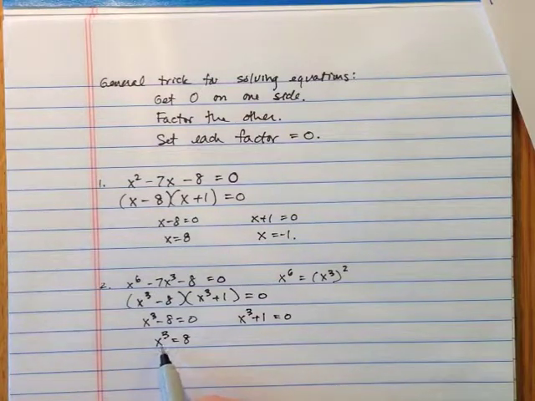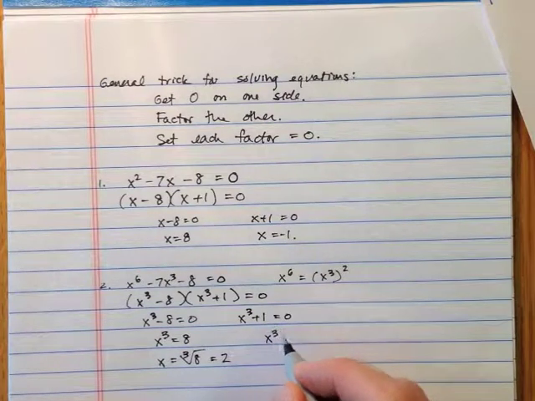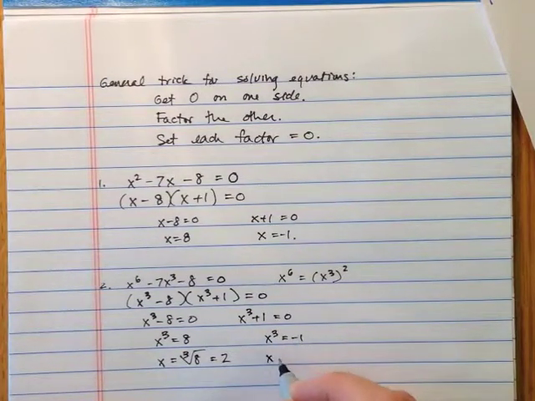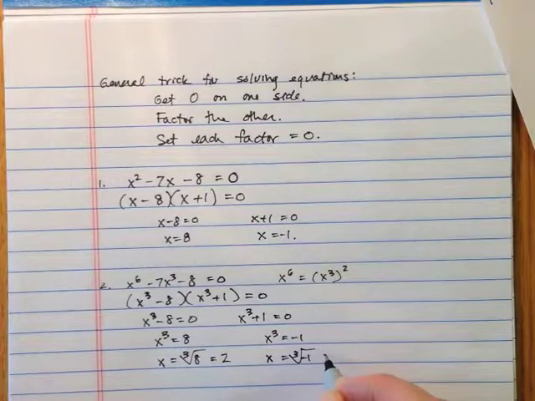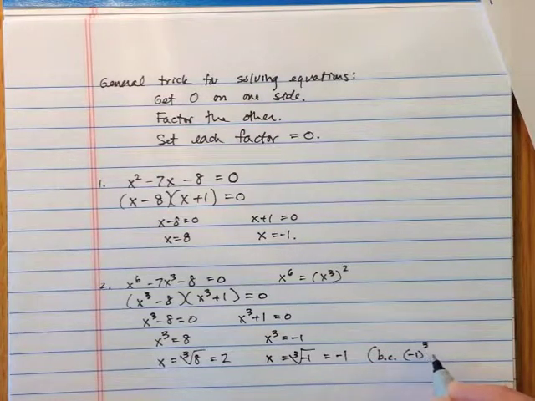Now the next thing I want to do to both sides to undo the stuff happening to x is something that would undo the cubing. Well, that's cube root. What's the cube root of 8? It's the number whose cube is 8, that's 2. And over here I can do the same thing. X cubed has to be -1. X must be the cube root of -1. That's -1 because -1 is the number so that when you cube it, you get -1. So -1 is its own cube root.